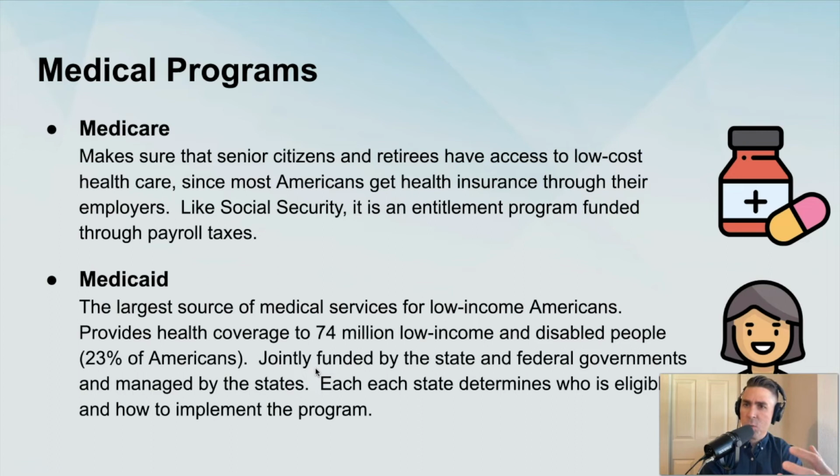But one of the biggest criticisms about Social Security and Medicare has to do with the way that they're funded. So a few moments ago, I told you that the way these programs are funded is basically that everybody who's working right now is paying for whoever's retired. You're going to be paying for those benefits out of your payroll taxes. Well, the demographics in America are changing. People are living longer and they're having fewer kids. And so what you see is that the costs of these programs grow over time, and there are fewer workers there to support them.